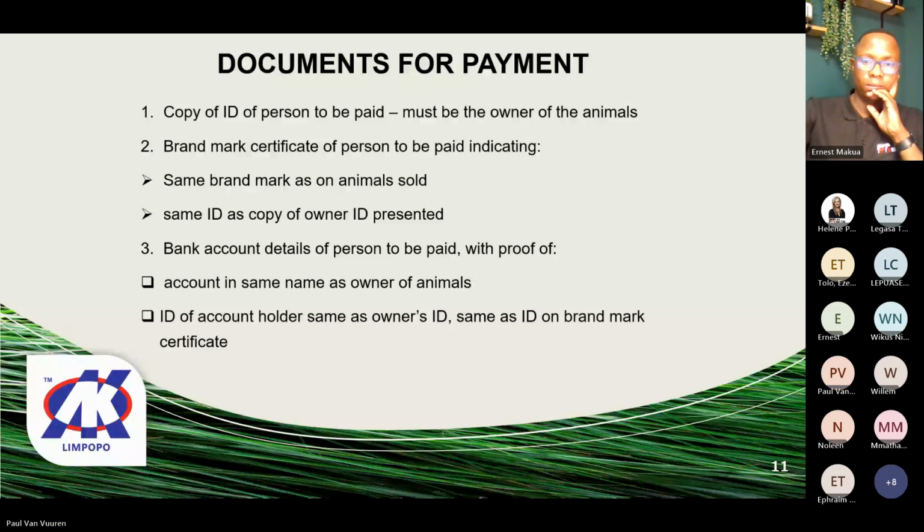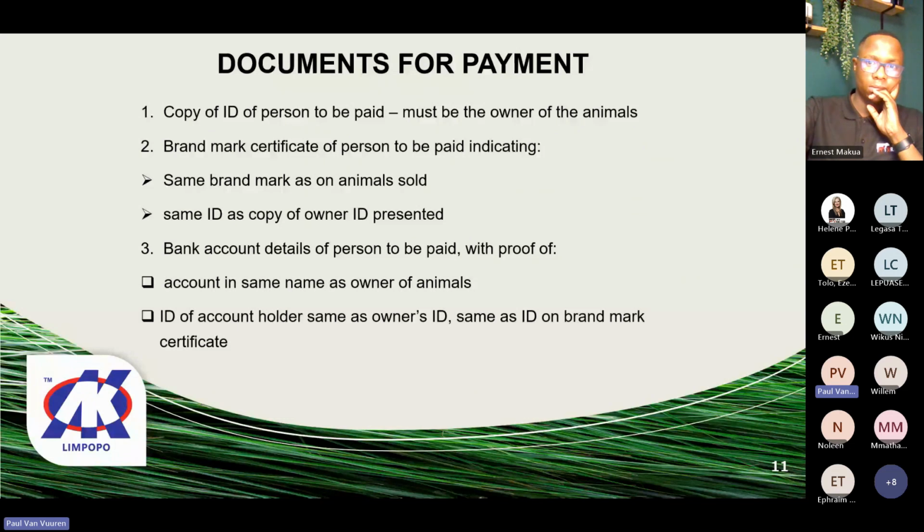Now, we need a copy of the ID of the person to be paid. It must be the owner of the animals. The brand mark certificate of the person to be paid indicated. Same brand mark as the animal sold. Same ID as the copy of the owner ID presented.